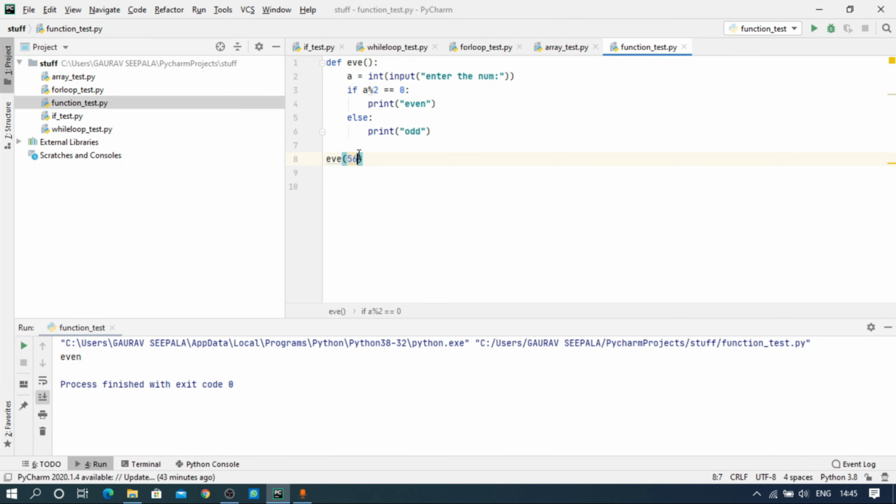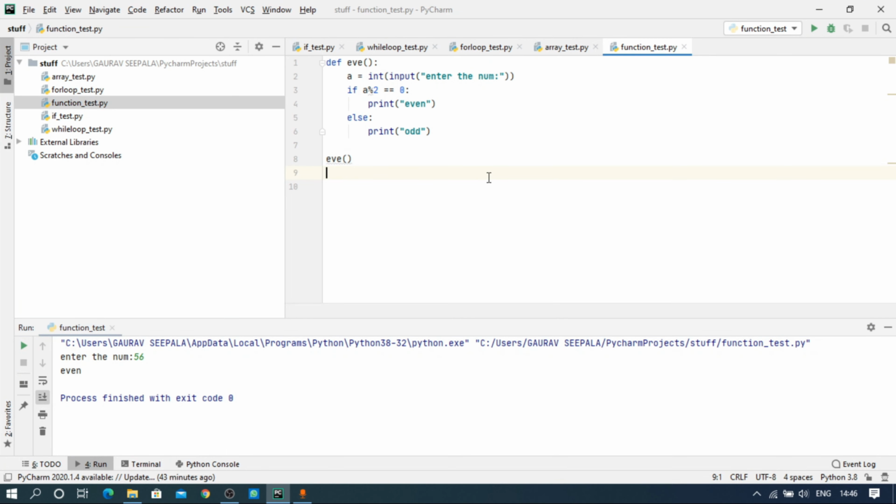Let's delete this and run this. It is asking for the number. Let's give 55. We got this output. Run again and give 56. We got the output.